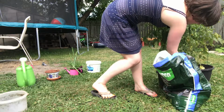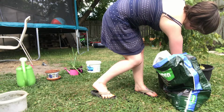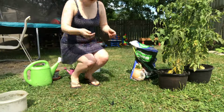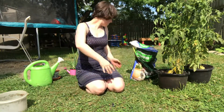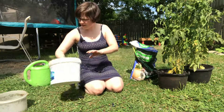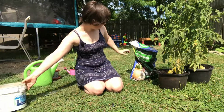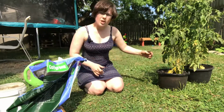This is just a basic potting mix. I got it at Canadian Tire, really cheap. Pretty cool. All right. It's two down, two to go.